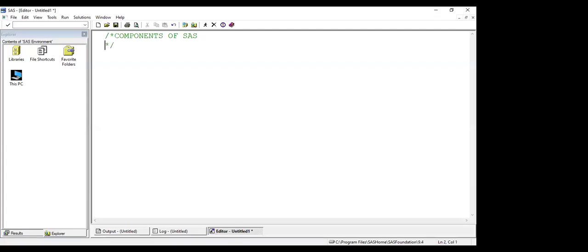The main components of SAS are two steps: one is the data step and the other is the proc step. The data step is mainly used for reading purpose. The proc step is mainly used for printing purpose. I already gave this information yesterday.